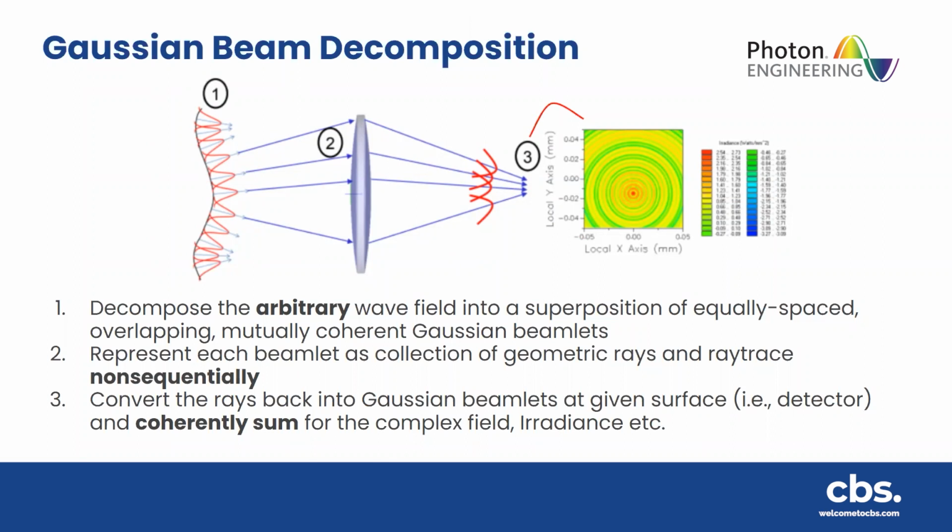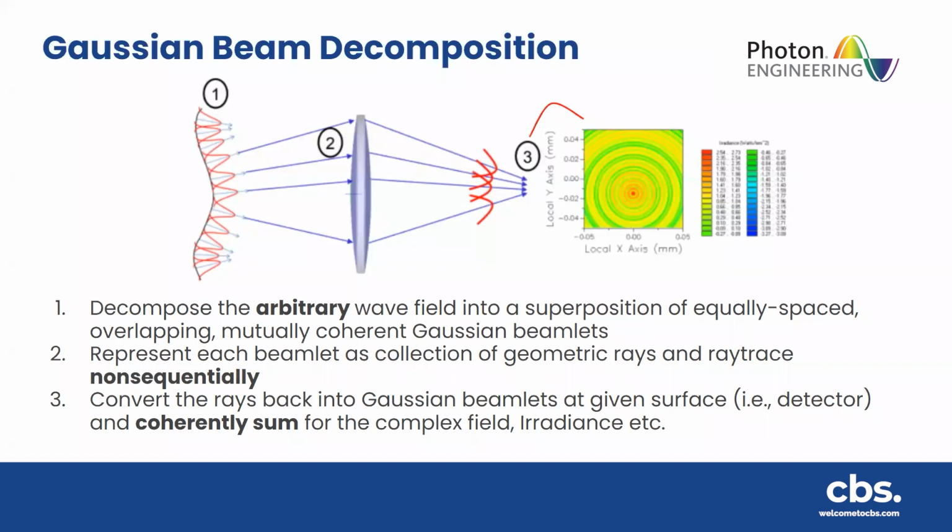And the way that Fred does that is essentially creating, for every Gaussian beam, it's decomposed further into a group of rays, tracing along the axis of the Gaussian beam, those divergence angles, and they travel as a set through the system. And they intersect surfaces as rays would. And then when they get to the final location, such as your detector, what Fred does is take that set of rays that represents a single Gaussian beamlet, recreates the Gaussian beamlet, and does that for every set of rays for every Gaussian beamlet, and then does a coherent sum of all of those Gaussian beamlets to get the overall field at the detector.